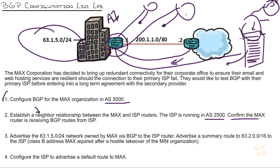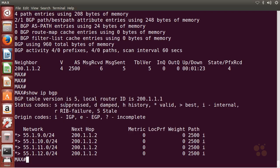Now, the router maintains those copies in memory. The reason that's good is because that routing table is huge. You don't want to have to keep receiving that from the ISP. Now, what we're seeing here is a very, very small version of the show IP BGP, right? Because I just have 4 routes that ISP is advertising in.